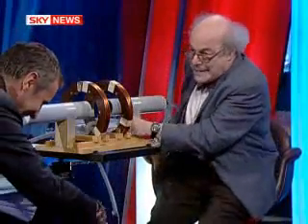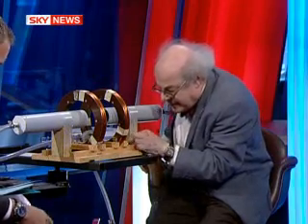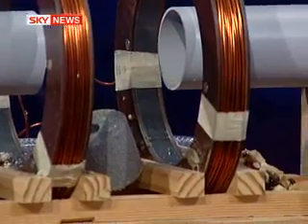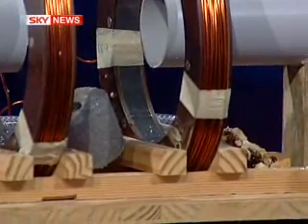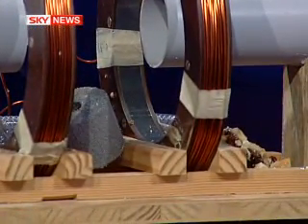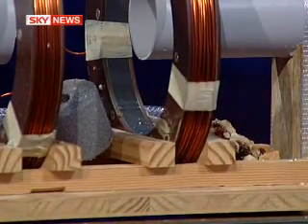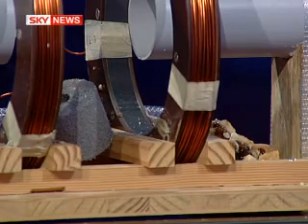Now everything is spattered — it's spattered with mince pies. Tastes good! There was a lot of energy. But if you looked at some of the bits here, there are currants, there are bits of pastry. These are the subatomic particles which will be produced by the collider, and hopefully, amongst all of these, maybe the Higgs boson. I don't think I've ever had a simpler explanation of precisely what they're trying to do.